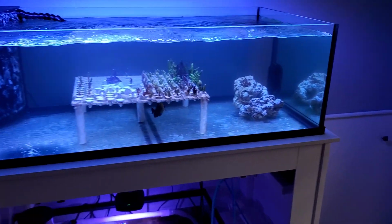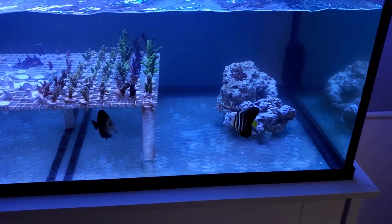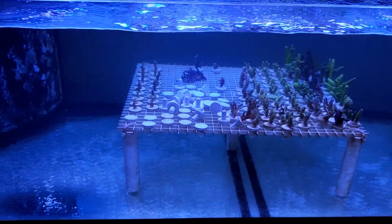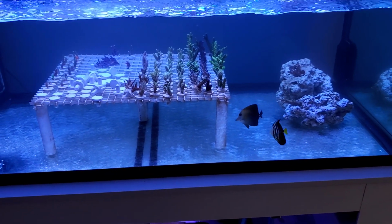The water is cloudy. I've been experiencing a little bit of diatoms on the glass and on the frag racks and rocks. Just acropores in here for now. I was running out of room. Haven't had any losses. I did start putting in acros pretty much within the first week.